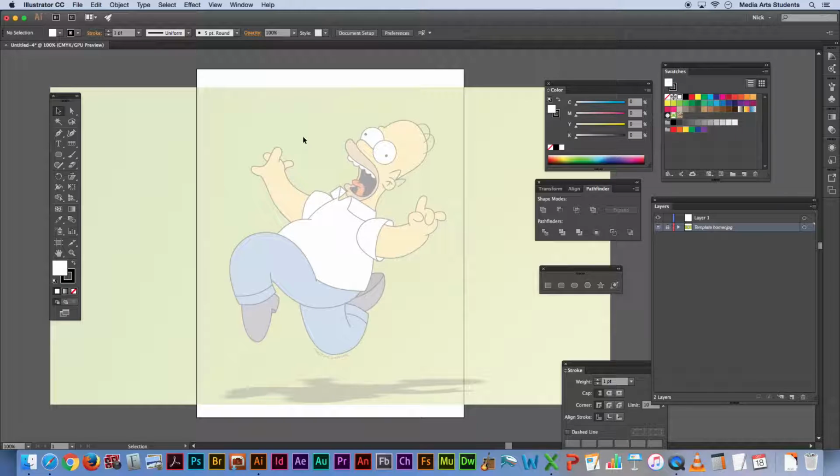So I'm going to tap the letter D on my keyboard, and I'm going to take my fill and put it to none. And I'm going to just look at this for a few minutes, and I want to talk it out. So I want to utilize layers, and if I'm going to do that, this leg back here is totally going to be a layer, and that's going to be in the back. This arm here is going to be another layer. That's going to be in the front. This other arm, that's a layer in itself.